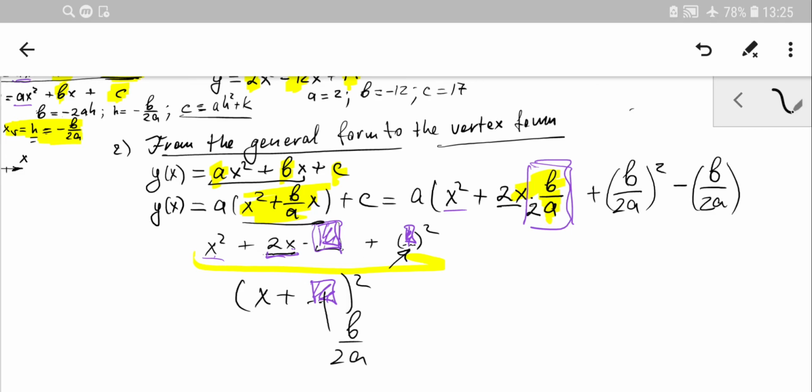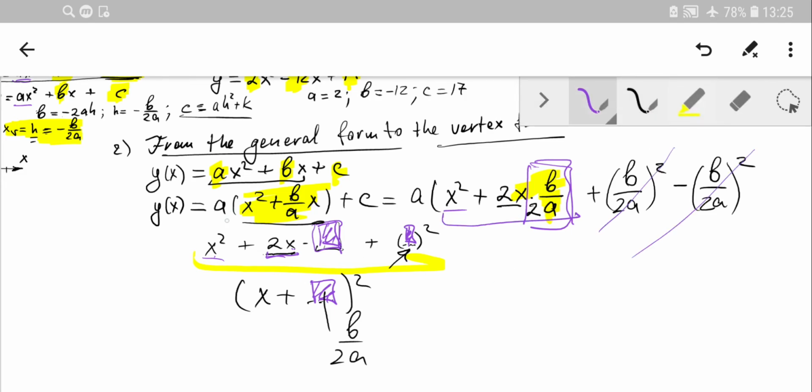I need to have this square squared. Okay, purple square is squared. And that's why instead of purple square, I consider b over 2a, so I square it up. And I also immediately subtract this square so that if I cancel, I will be left with my original expression, because I'm not supposed to change it at all. Okay, so I erase canceling because I'm not going to cancel. And that's what I left with.